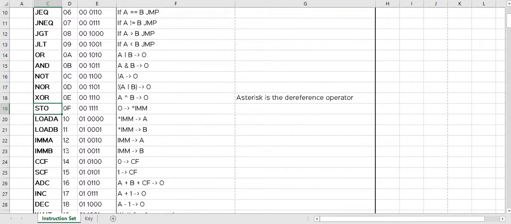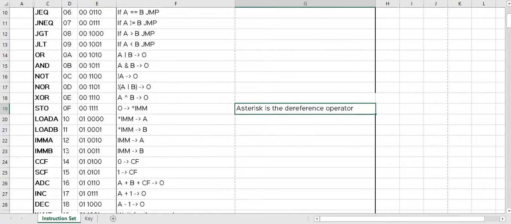Now, with store, I've realised that comment's on the wrong line. With store, we're basically going to take the output and store it in some register somewhere, some sort of memory, and it'll probably be RAM. The way it works is that the immediate value is actually a pointer. It tells us which register or which piece of RAM we're actually going to save it to. Obviously that would just be numerical. It might be something for across and something for up if we make 2-dimensional storage, which we probably will.